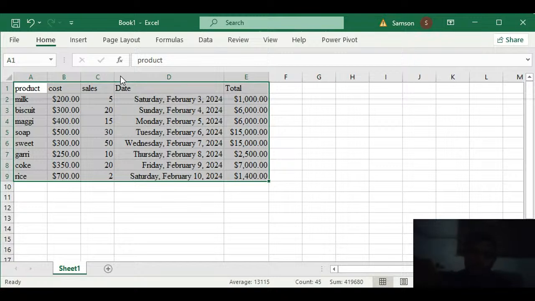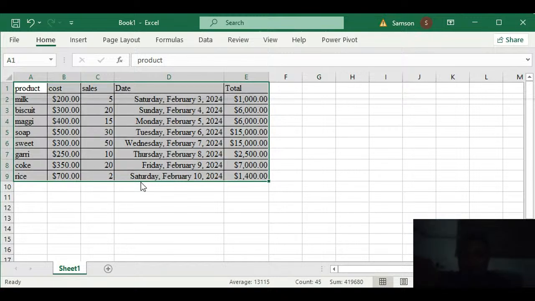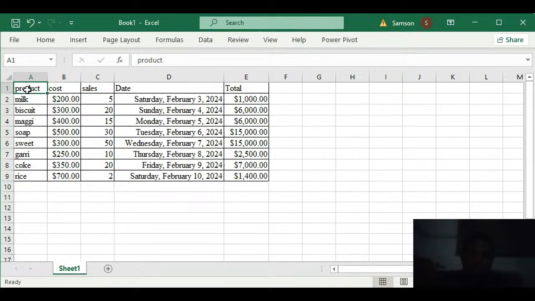So if you want your data to appear in a tabular form, it is important that you add your border. So I'm going to click on all borders. Now you see, you now have all borders on your table. Now I can decide to highlight this and make all bold.